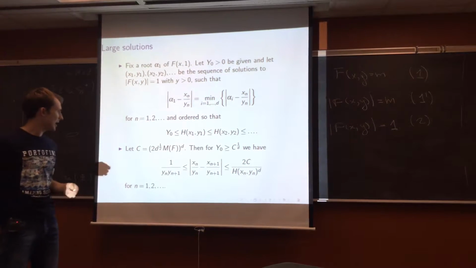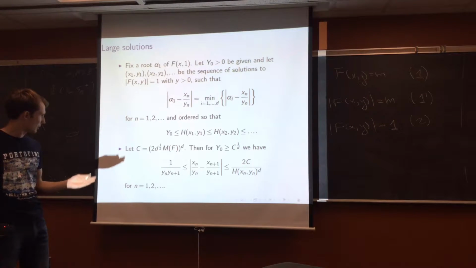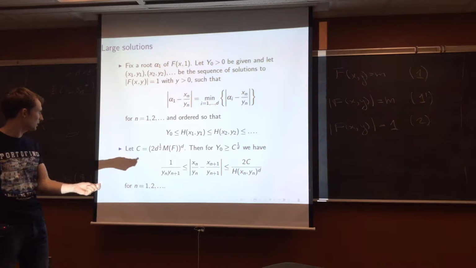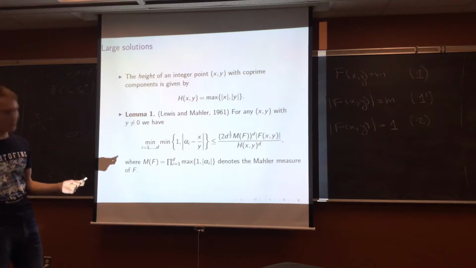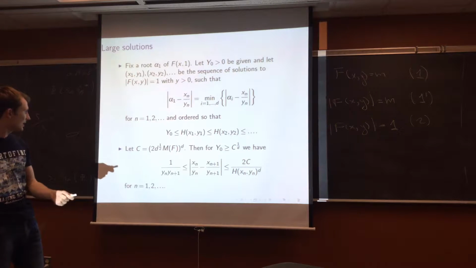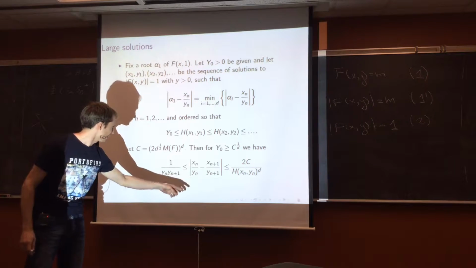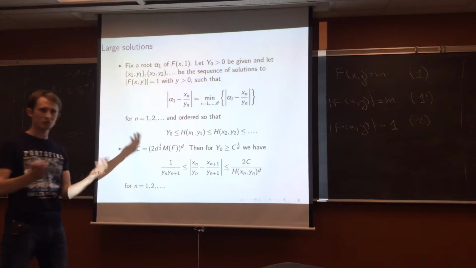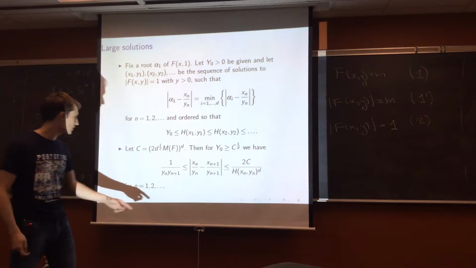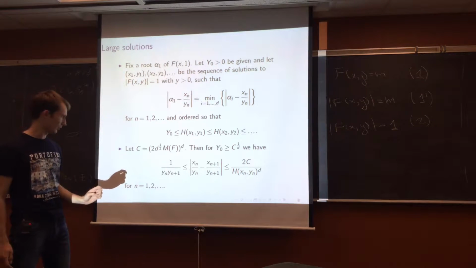Okay? So now that we have this ordered, we also note that we have this ordering on the heights over here, and we can obtain from here, if we put c equal to this, and this c of course comes from the Lewis and Mahler identity, that this inequality holds. How did I get it? Well, first of all, these two rational approximations are different rational numbers, and they're reduced, so therefore this must be the case. So the lower bound is clear.